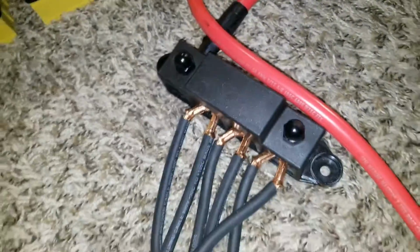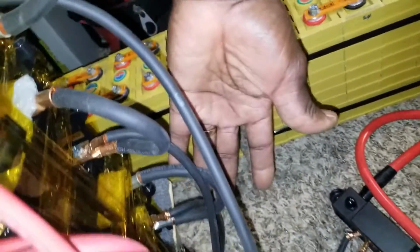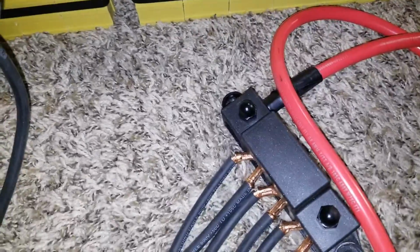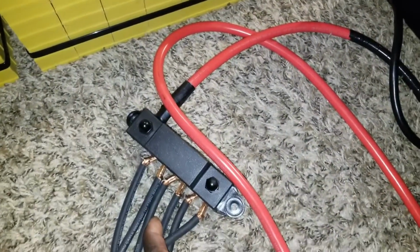And come all the way and parallel here. So that's why we have 1, 2, 3, 4, 5, 6, 6 of them. Okay, and 6 of them here. So it's all connected. So parallel, parallel, parallel. So if you parallel 2, 4, 6, so you have 3 wires. Okay, 6 batteries. If you parallel them, you're going to end up with 3 wires here. I took one of the wires out from here and brought it all the way down here. So that gives us the 12 wires here. So 6 and 6 here, positive, negative.